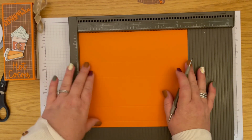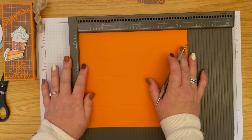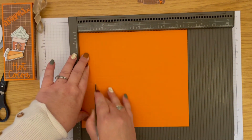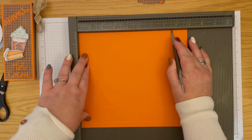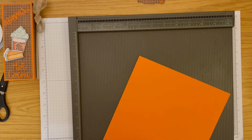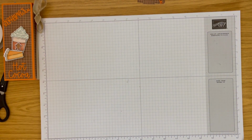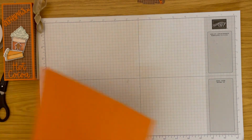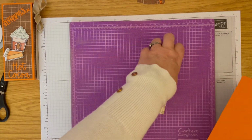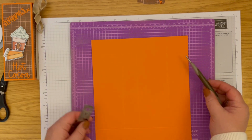You're going to then turn it, so you've got the 8 7/8, and on this side you are going to score at 1 1/4 and 7 5/8, like so. I'm just going to bring in a soft mat, and what we are going to do is we are going to score.